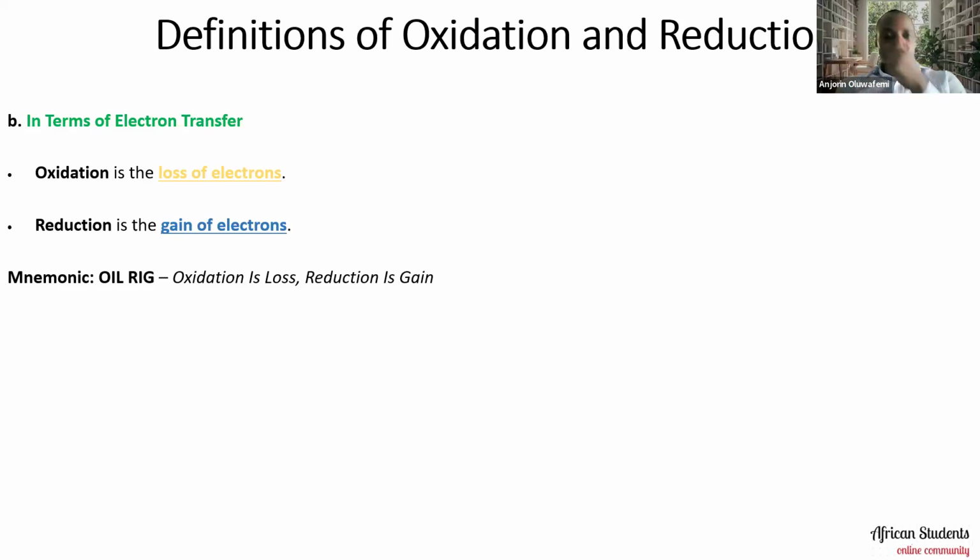All right. Fantastic. So we move along now, and then we look at examples to buttress this. In terms of electron transfer, we can have sodium, which will lose an electron, and when it loses an electron, it gives us Na+ plus one electron, like what you can see there. So there's a loss of electron in that regard, that's oxidation. We can have chlorine too. Chlorine is gaining two electrons, and that connotes reduction. So those are good examples of oxidation and reduction in terms of electron transfer.